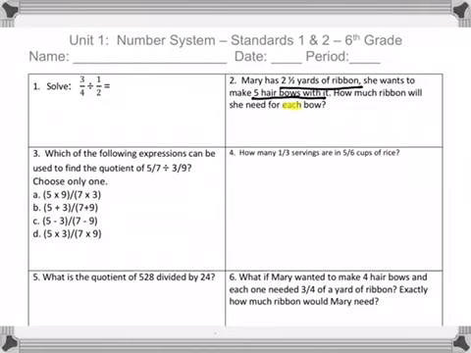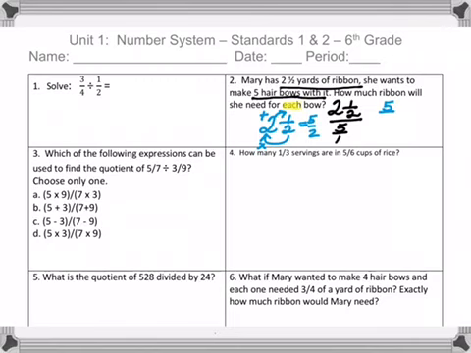So with that being said, this is a division problem where we're taking 2.5 and we're dividing it by the 5 bows. If you notice when I do this, I already put my 5/1 because I want to make sure that I know that I always have to deal with a fraction when I'm dealing with another fraction. But 2.5 is a mixed number, so I want to change that into a fraction as well. In order to do that, I must multiply the denominator in the fraction times the whole number and add that amount to the numerator. This will give me 5/2.